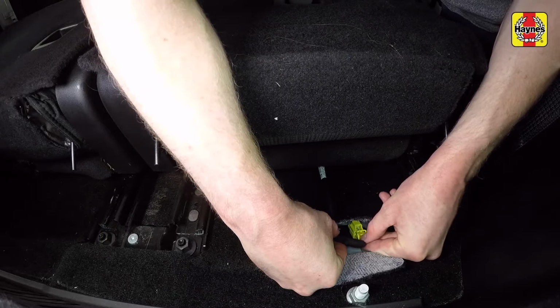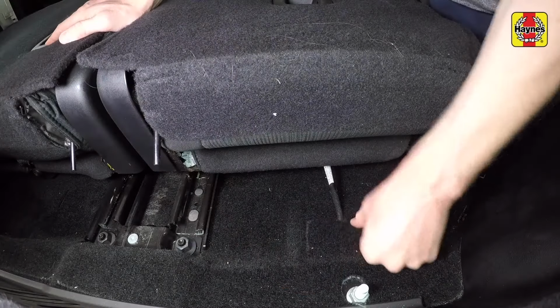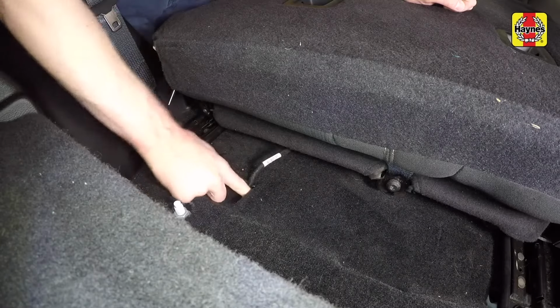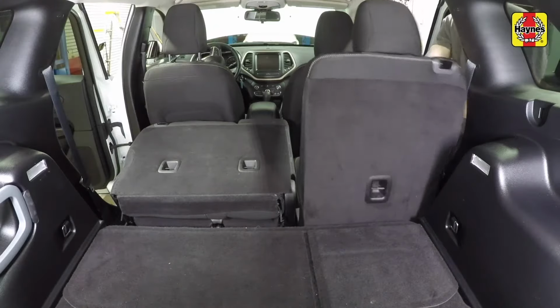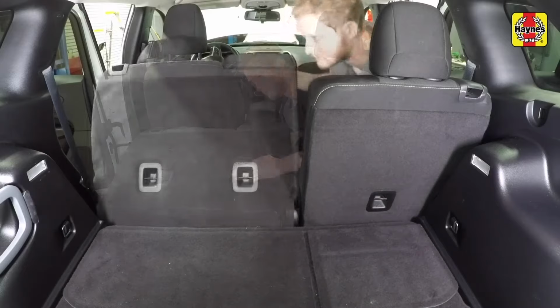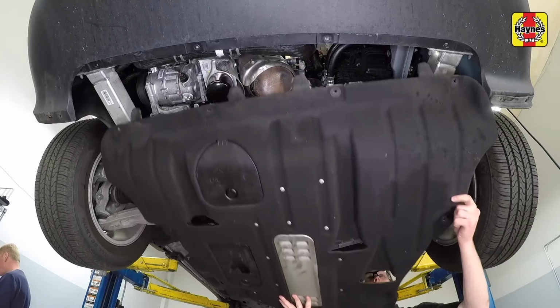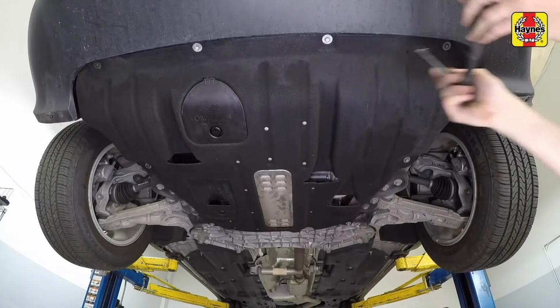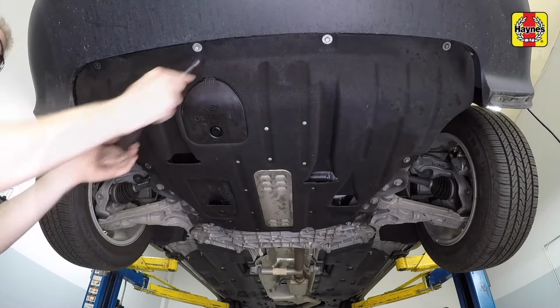Lift the flap in the carpet to locate the airbag electrical. Reconnect the connectors and the wiring harness retainers to the brackets. Raise the seat backs and slide the rear seats to the rear. Place the under-engine cover onto the vehicle and align the fastener openings. Then install the screws and tighten them securely.